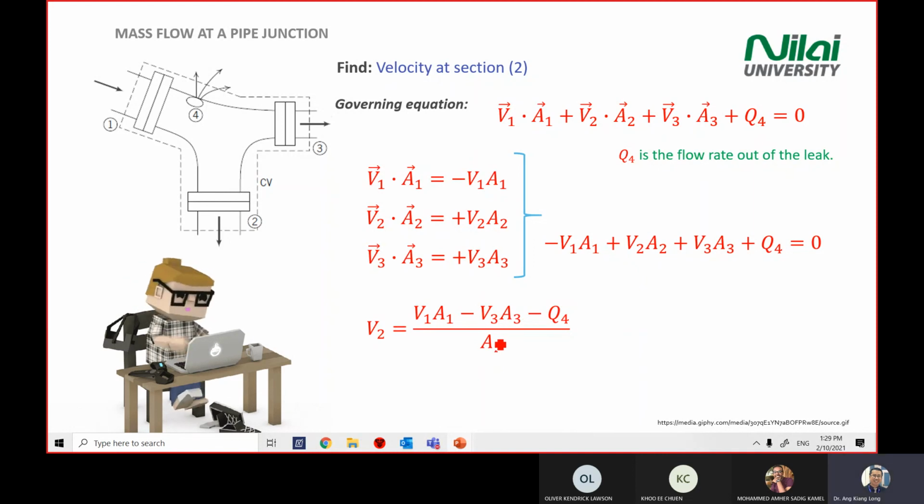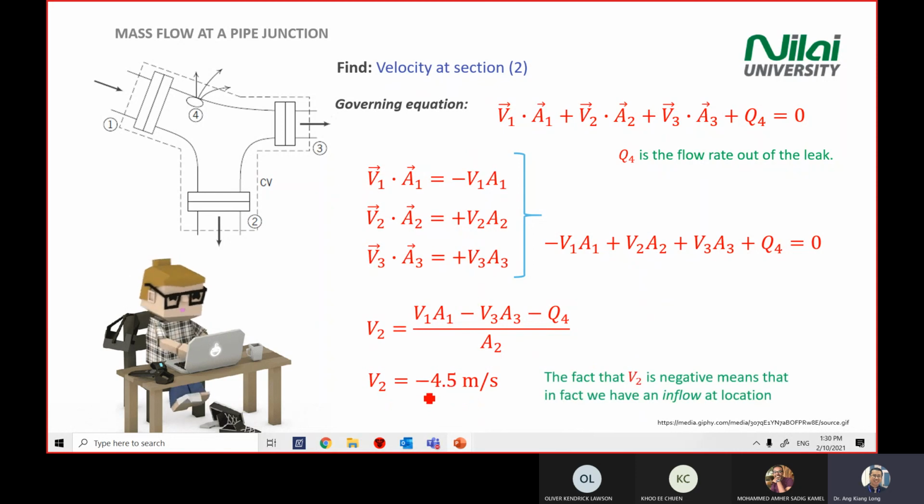The only thing I need to remind you is to be careful of the units given. Sometimes in the exam, we like to give you area in mm square, millimeter square. So you need to change it to meter square. Remember, you need to change to SI units. Just as a checkpoint, I do not show the detail of the calculation, you will get V2 equal to negative 4.5 meter per second. This is the application of the continuity equation for this one.